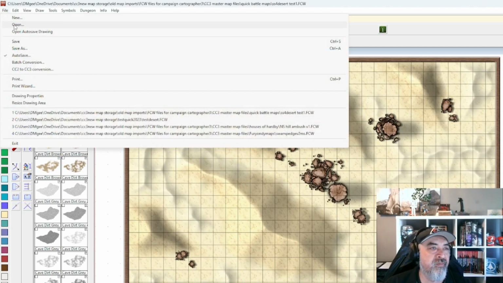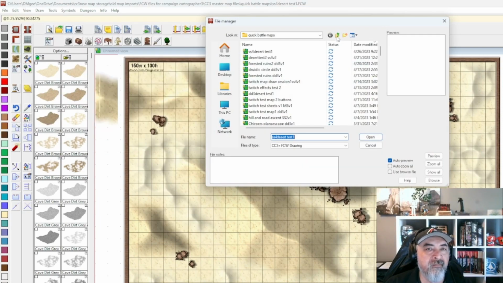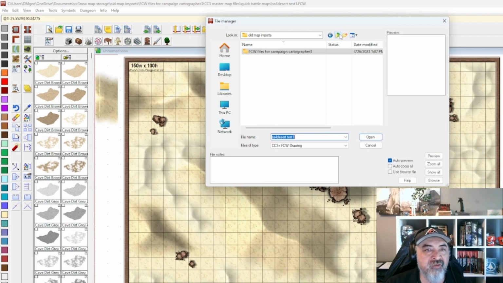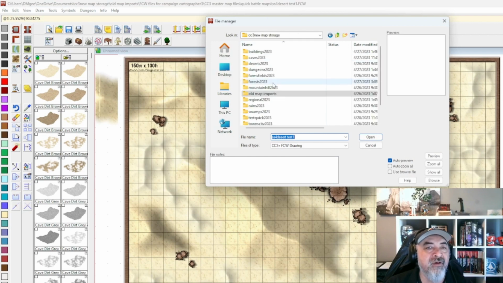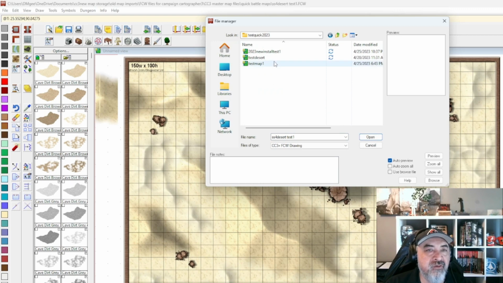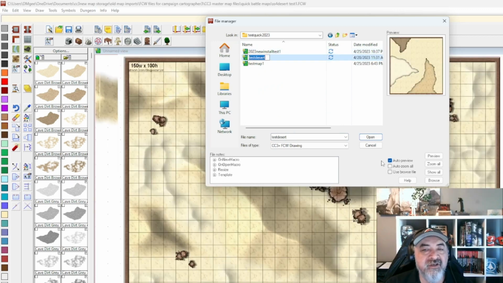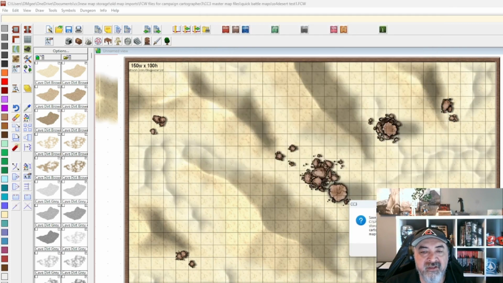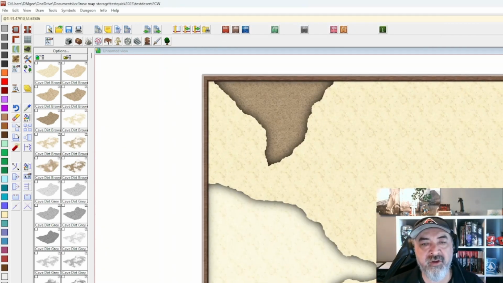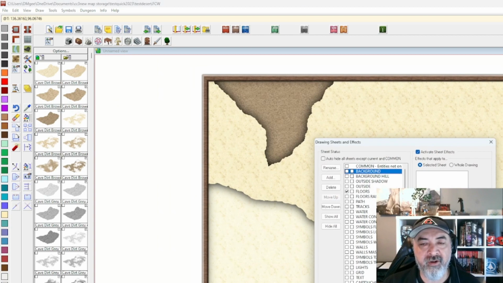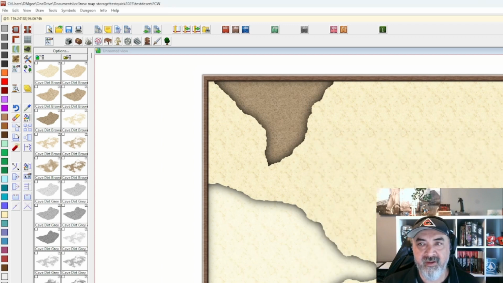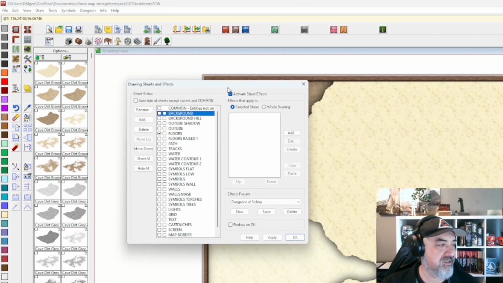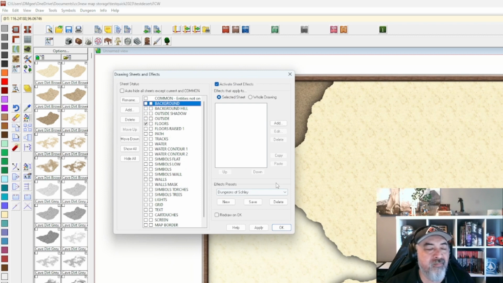Let's go back to the map we just started a minute ago. Yeah, no, I'm trying to do things old time versus new time. We're working 2023 test quick, test desert, hit open, and save changes here. Yeah, okay, so why did we go through all that trouble? Take it back here. My sheet effects are active. Well, let me move that. You're not able to see that really well, sorry. I like zooming in because you can see better, but I just got to be more cognizant about presenting.